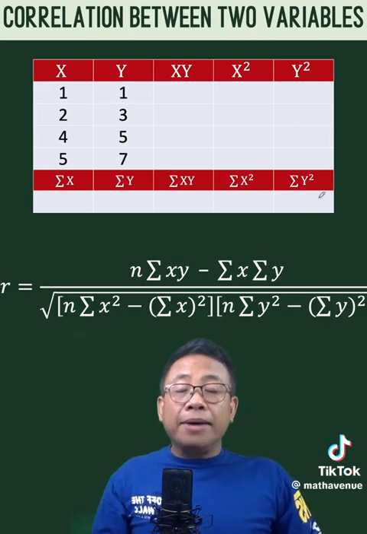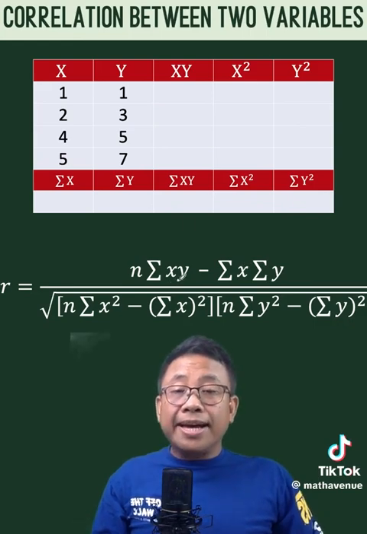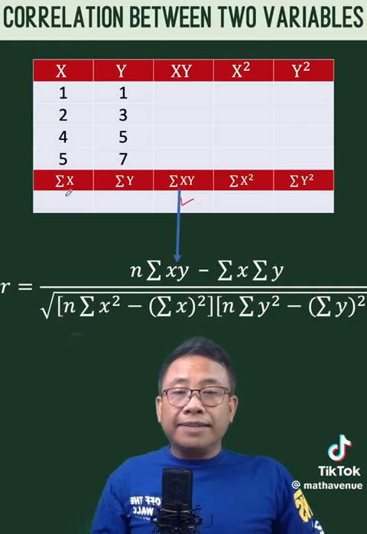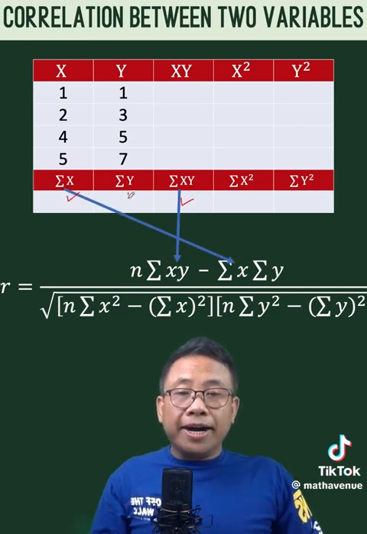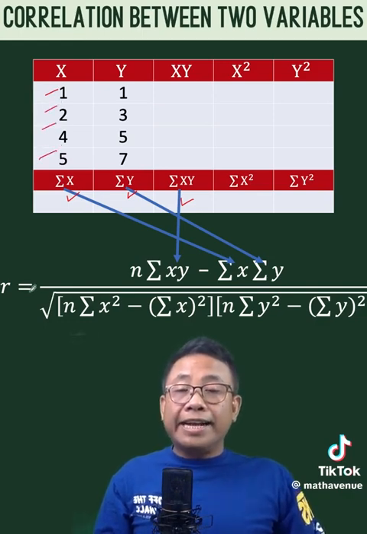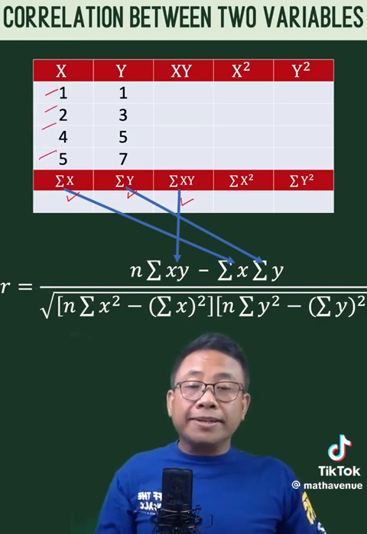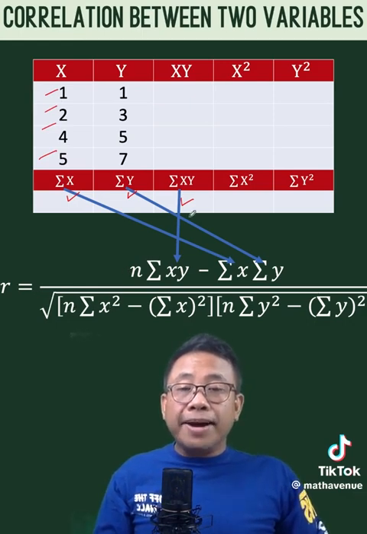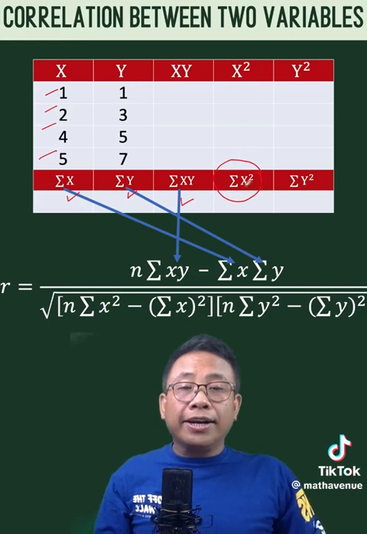And the results of all these column totals are the ones that we are going to substitute into this formula. So this sigma xy is whatever is the column total here. Sigma x is this. Sigma y is this value. For our n, we have 1, 2, 3, 4. Then for the denominator, we have this big square root symbol, and again n is 4. Sigma x squared would be whatever is the column total for the column x squared.